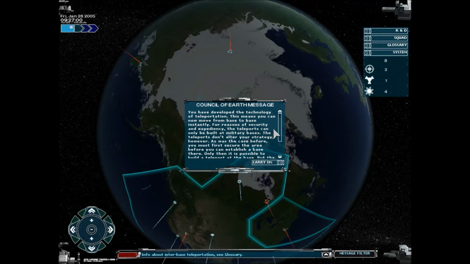There we go. Message from Council of Earth. You have developed the technology of teleportation. This means you can now move from base to base instantly. For reasons of security and expediency, the teleports can only be built at military bases.